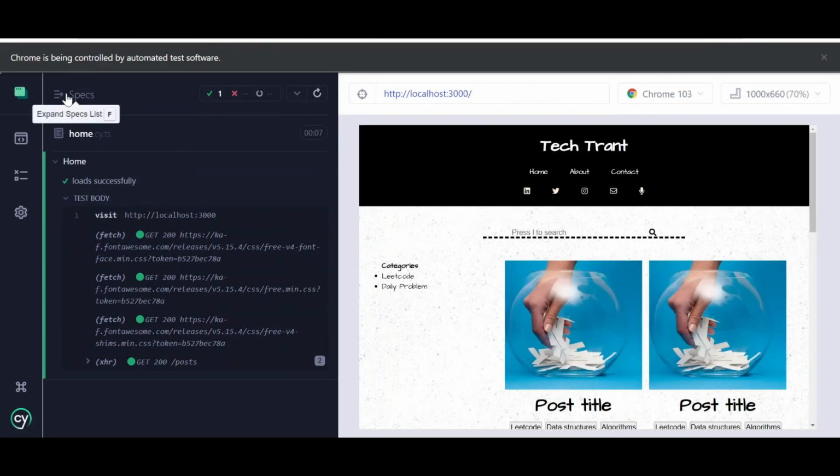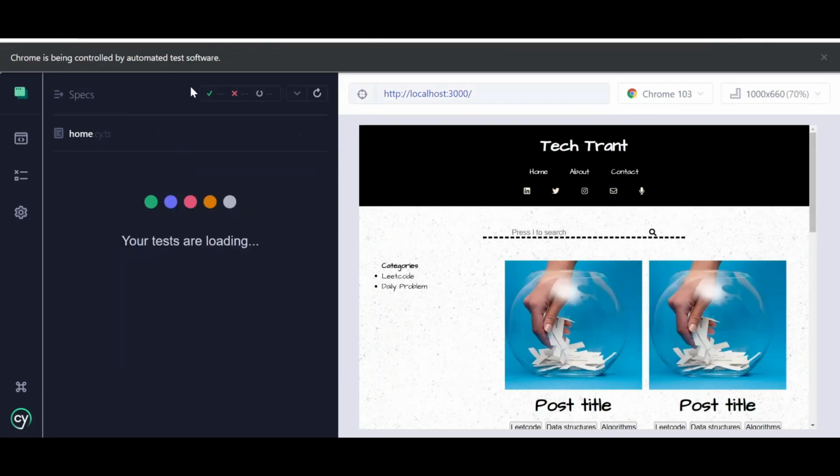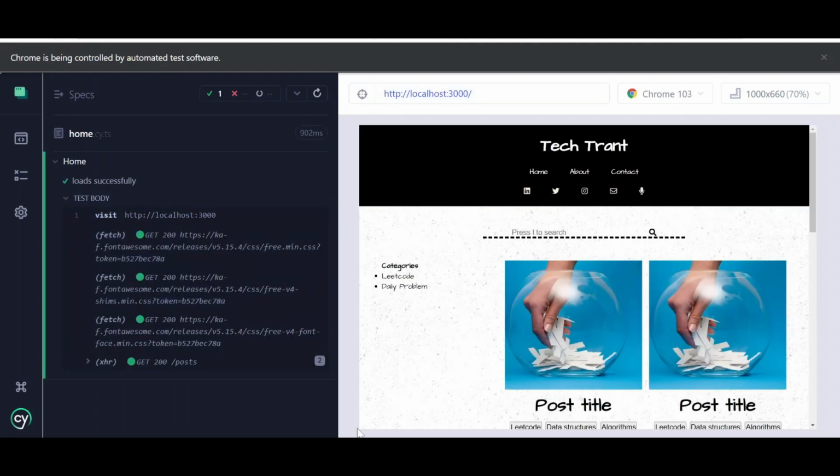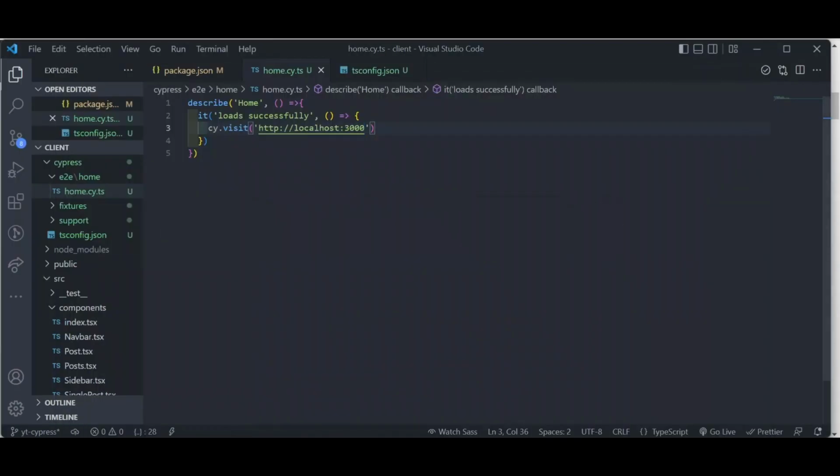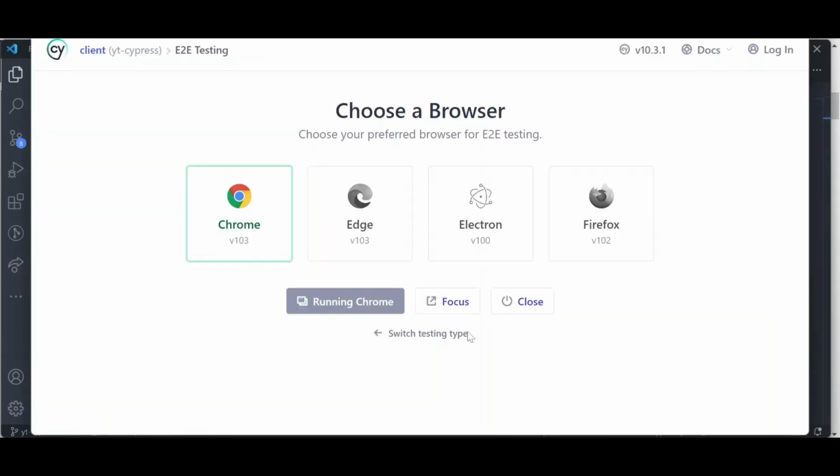Yay. So you would notice that this test loaded quite slowly, and this is because we are not telling Cypress where to load when we are running the test, right? So I want to add this link to my configuration file, so before I even run the test, Cypress already knows beforehand where to visit. And let me just show you what I mean.